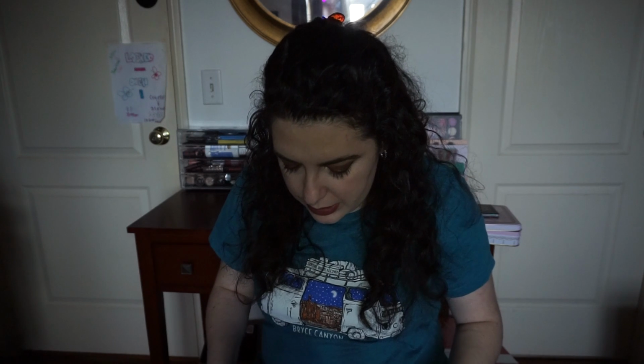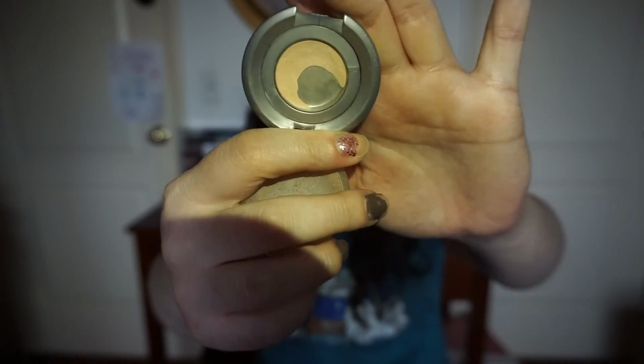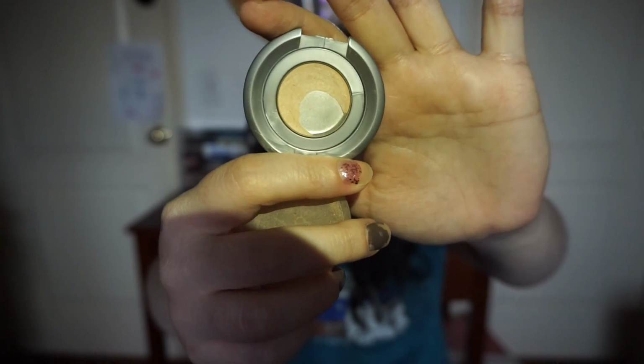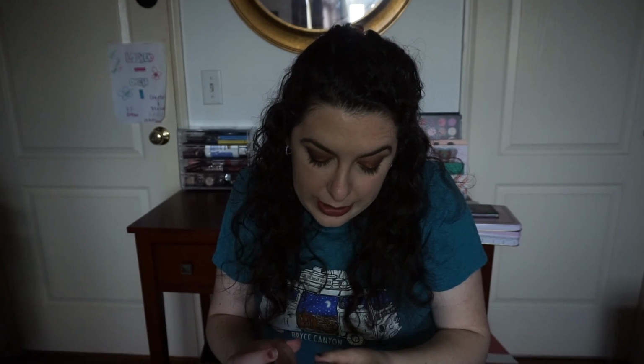Okay, lastly, eyeshadows. We'll start with this single. This is from Nature's Element in the shade Satin Wheat. It had pan in it, so my goal was to use it up. I did not use it up, but I did hit side pan, which is super exciting. This means I am a little bit closer to using this up and getting this packaging out of my collection. I use this as an inner corner highlight and brow bone highlight. So it's very slow moving, but I'm happy that it looks different from the intro.